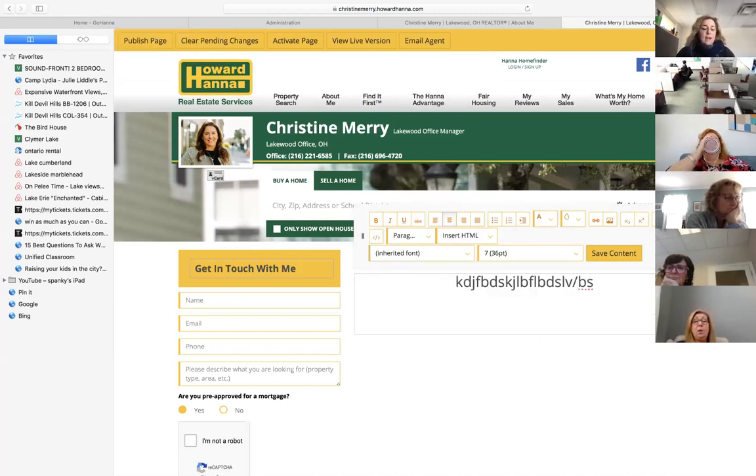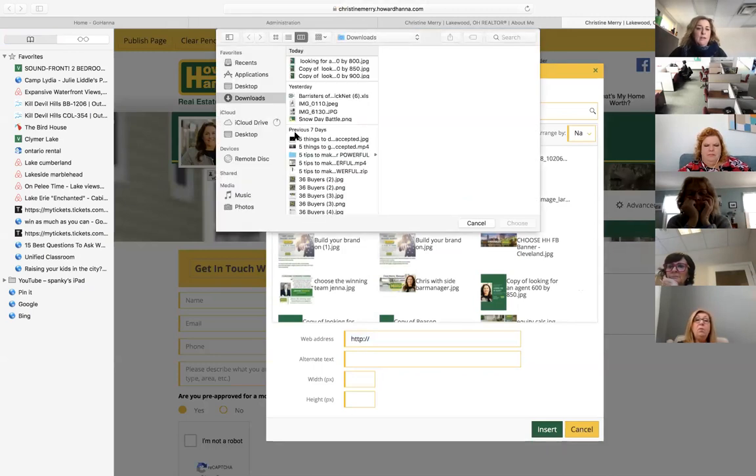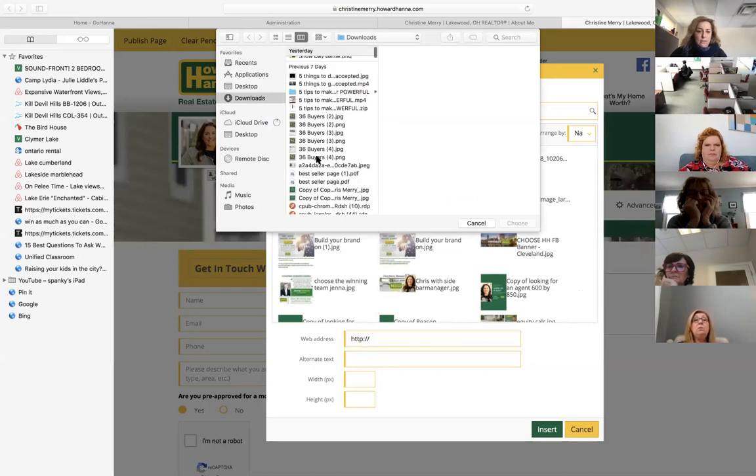I can take a picture now. So I said this is going to be a place where there's pictures. So I'm going to put my cursor here and I have it centered in the middle. And then I'm going to click on this little icon that says Insert Image. Now I have pictures loaded up into my GoHanna already, but you probably don't at this point. So then I would click Upload, and my file is going to open up, and I'm going to pick a random picture that I have made.